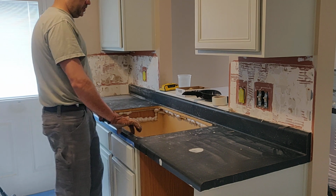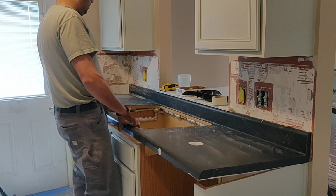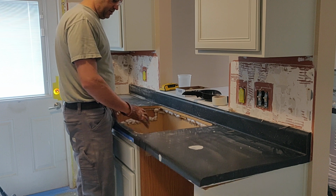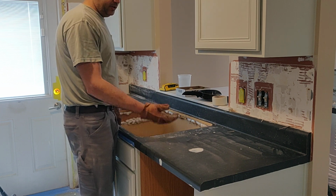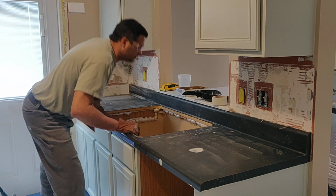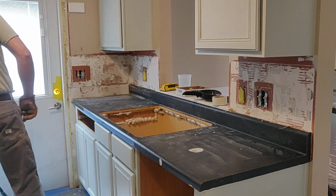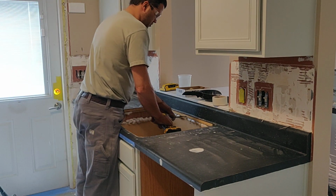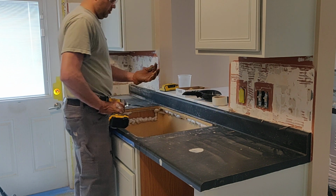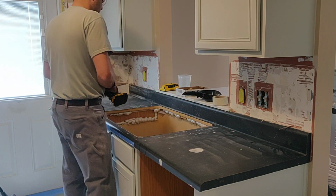I'm gonna shuffle that board. It's kind of pinning it in. I could lift it up if it weren't for that board there. I'm trying to get it out in one piece because I'm probably going to use it for a template to cut the new one. Maybe. Oh, it's screwed into the wall right there. You sucker. So I put a big screw in too. Whatever, a monster. Come out now.